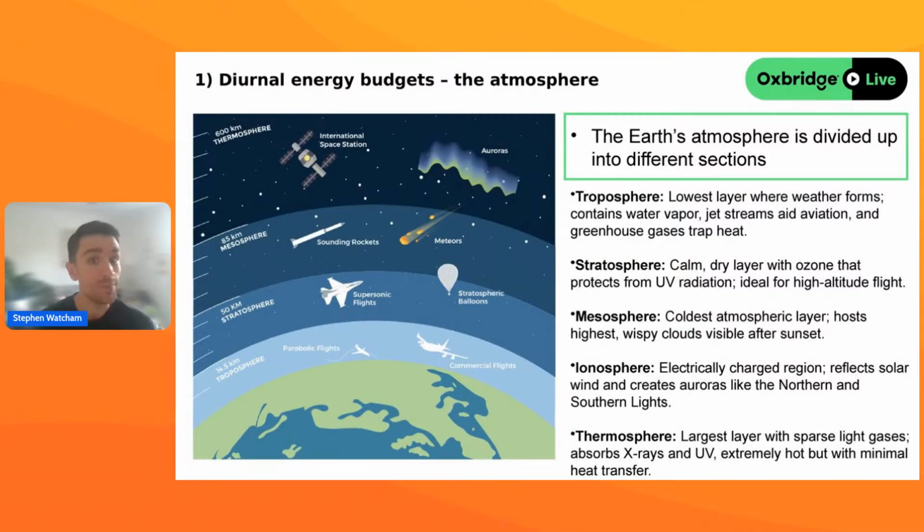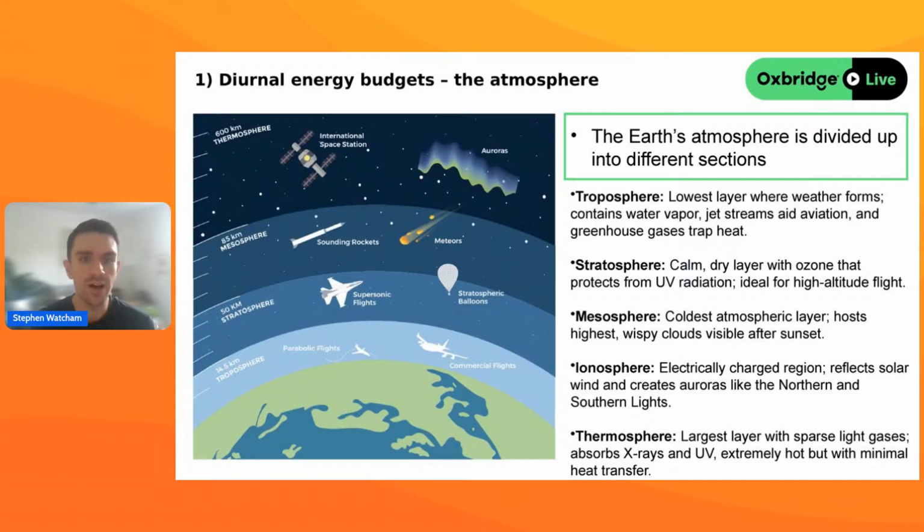First of all, it's really important we remind ourselves of the different parts of the atmosphere. Starting from the Earth's surface, moving out towards space, we have our troposphere, okay? This is our lowest layer. This is where the weather that we experience sits. Any weather forms, acts, and sits within the troposphere. It's where we have a lot of our water vapor, which leads to our jet streams, which we'll touch on a little later. It's also the layer that traps all of our greenhouse gases that affect global warming, things like CO2, methane, those sorts of emissions.